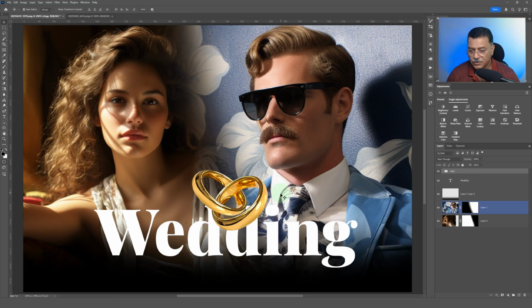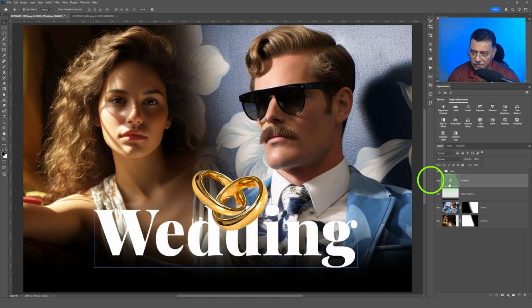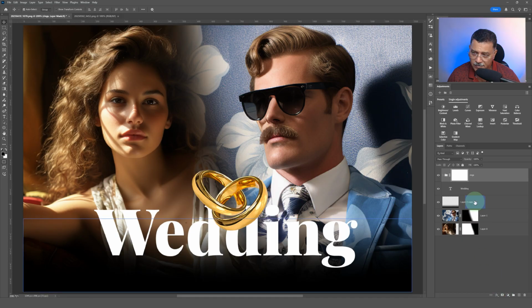Now what we want to do is the second D, we want it to overlap this ring, okay. Now this second D is here at the bottom, that is the wedding text. So what we do is on the rings layer, we put a new layer mask. Nothing has happened so far, we've just got a new layer mask. Now we want to paint this area which has the D in it, and we want a selection of that.